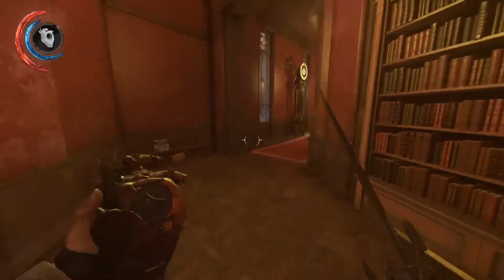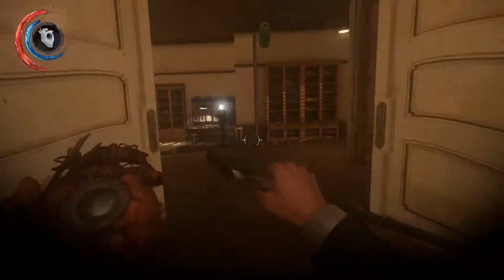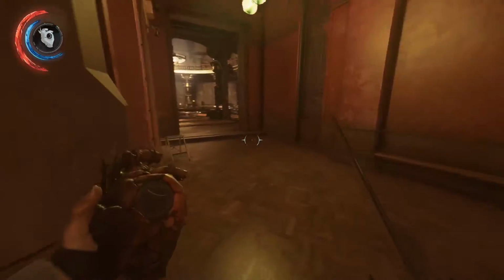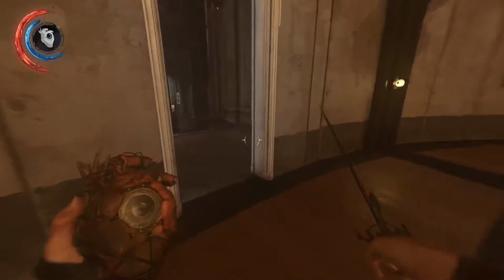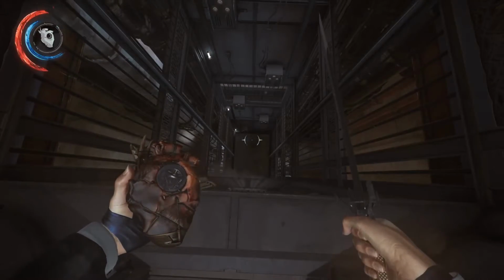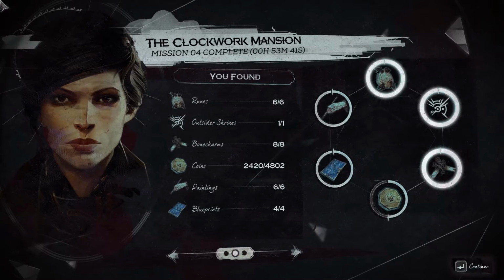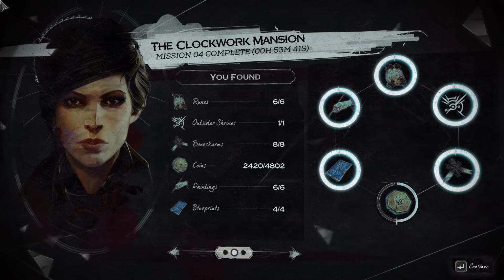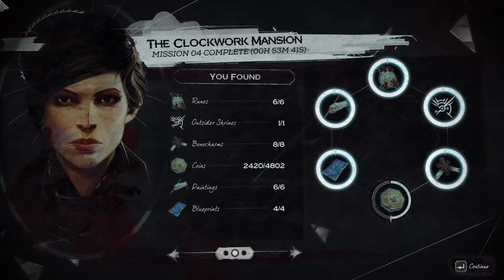Except that I have to go get Sokolov from wherever I placed him because I forgot about that. Anyways, once I do that, I'll show you the final mission screen to see that that actually was everything you needed. And there you have it. 6 runes, 1 outsider shrine, 8 bone charms, barely over half of the coins, 6 paintings, and 4 blueprints.